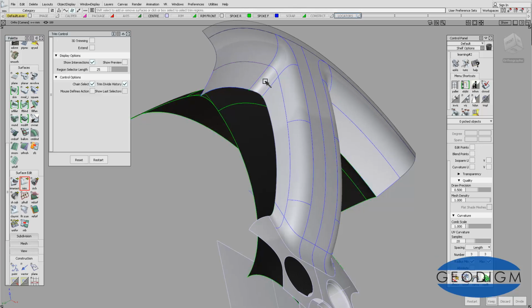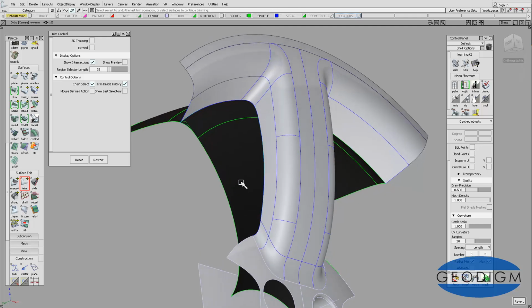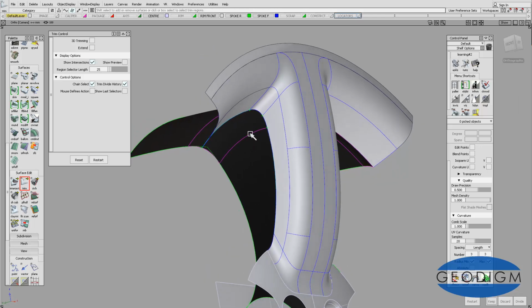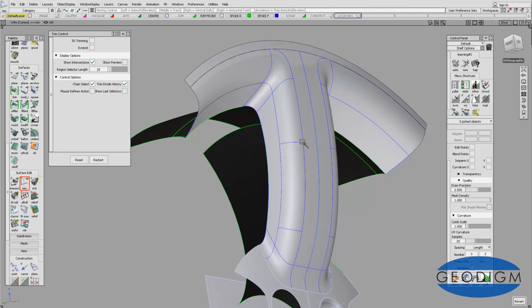So we'll trim all of those out so we can see what we've got. So that one, that one, that one, that one, and then the back surface. That back surface won't trim at the moment, because if we try and trim it, you can see there's a pink dot there because we haven't got that bit of the curve on surface in there, but this one will. If you find that you can't see the bit of the surface that you want to keep, you can actually pick the bit that you want to discard. So if I pick that, rather than picking the space bar, if you say discard, that will get rid of the bit that you didn't want. So that's an alternative way of doing it.